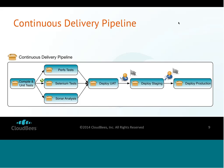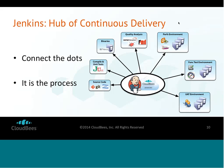When all of those parallel things are done, then you join back together, and now you can push to a staging environment for user acceptance testing. You might have manual intervention, people gates imposed between user acceptance testing and pushing to a pre-production staging area. And again, you might have operational or business type of interventions gating the pushing of the artifacts that are produced during these earlier stages into production. And so you create these continuous delivery pipelines in this fashion.